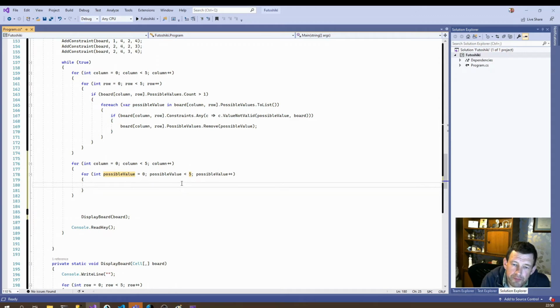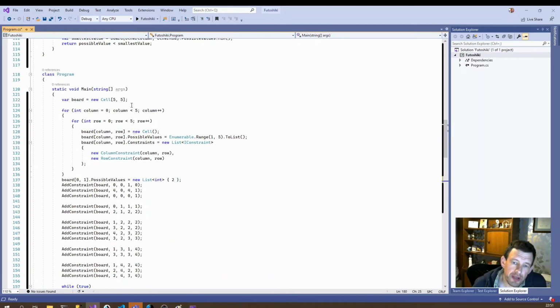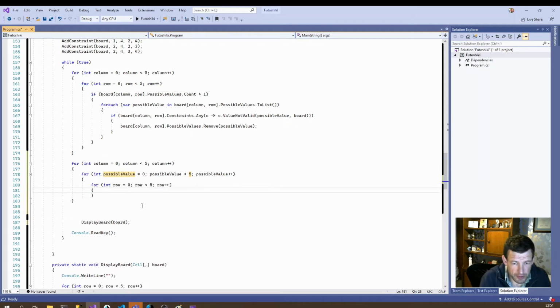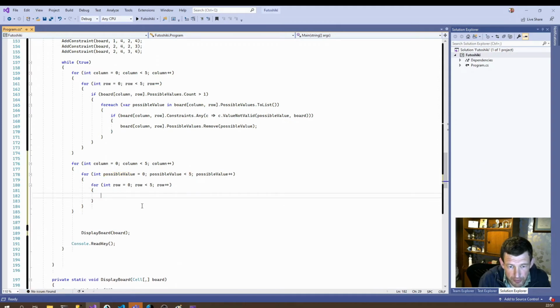So because it's a 2D array, we can't just use a LINQ where statement, because we want to work on a slice of it, in effect, either a column or a row. So column in this case. Let's write it the long-winded way, and then we can always refactor it into something a bit more elegant.